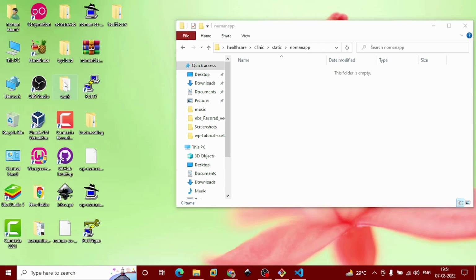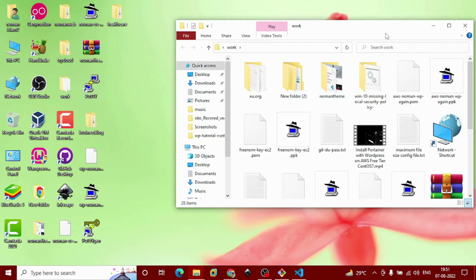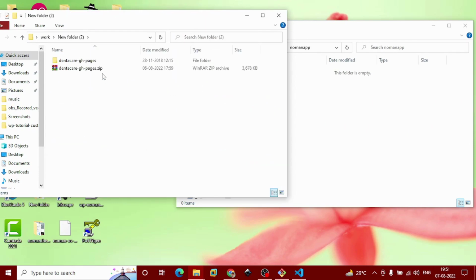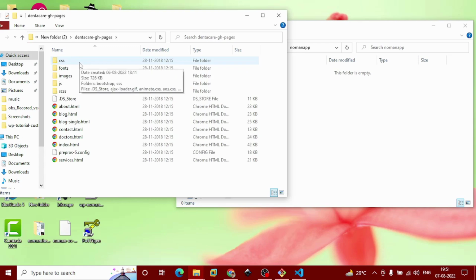Now I'm going to open our template. When you download your template, by default this is a zip file. You need to first extract it. After that you can get this folder. Go ahead.